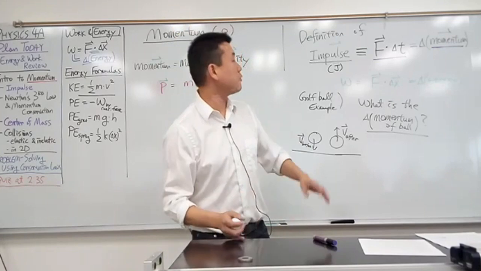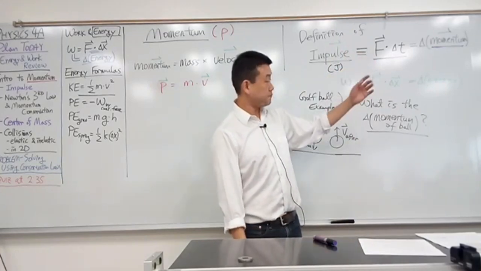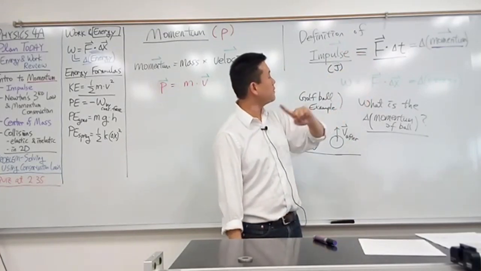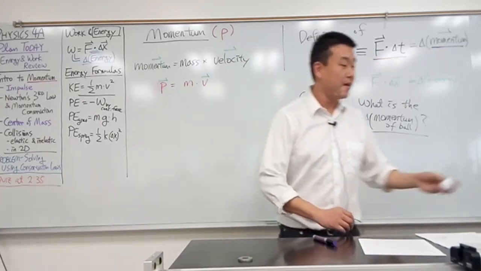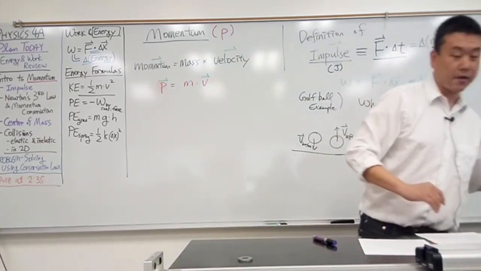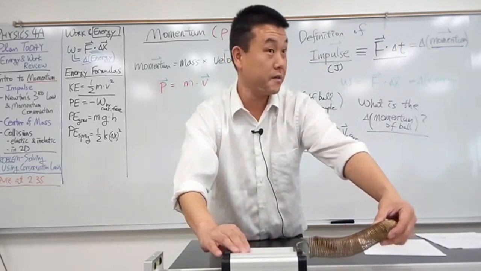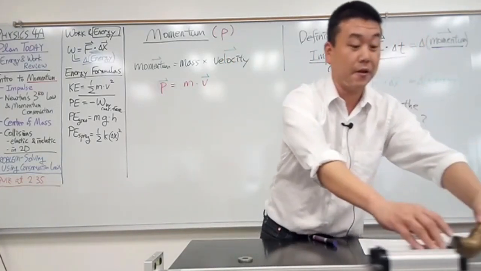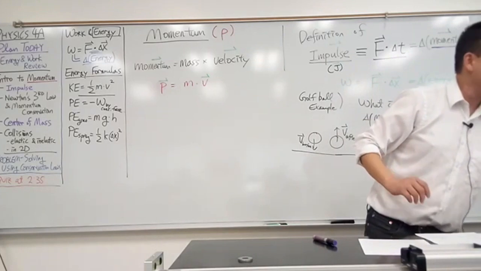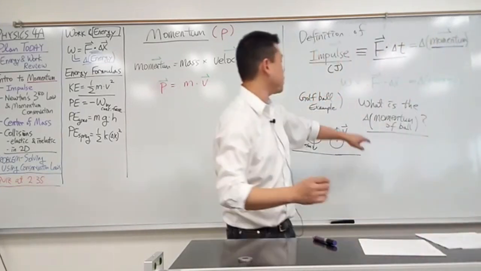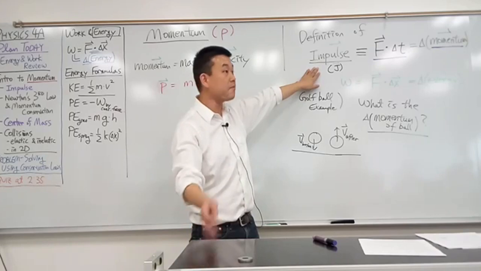So here's the situation where if you're trying to calculate change in momentum this way, I don't know how I'm going to calculate it. But that's not to say that this is useless, because there are situations where this is useful. Like if I want to figure out how much momentum of this cart has changed, then somebody could be applying a force in a way that you can actually measure the force, and they can be applying it for a fixed amount of time, so that after the fixed amount of time, you can actually calculate how much impulse there was, and use that to calculate the change in momentum. So what I want to get you used to is how to calculate this change of momentum in two different ways. One would be through this impulse, which sometimes you can, sometimes you can't.